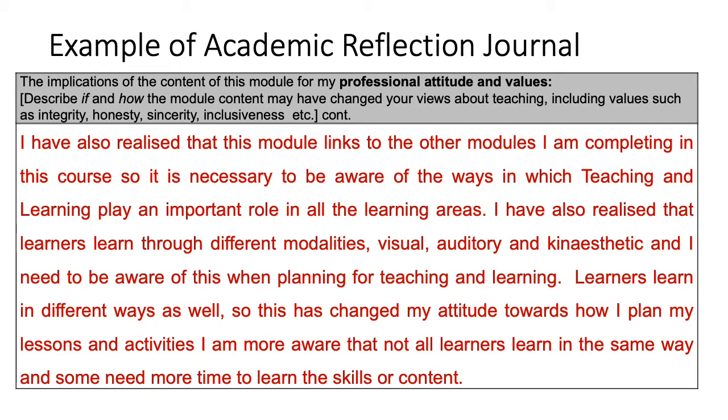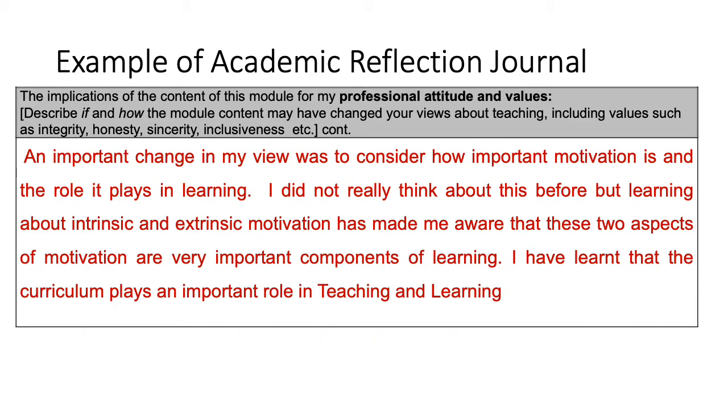For professional attitude and values, the implications of the content, I've also realized that this module links to other modules I am completing in this course, so it is necessary to be aware of the ways in which teaching and learning play an important role in all learning areas. I have also realized that learners learn through different modalities, the visual, auditory, and kinesthetic, and I need to be aware of this when planning for teaching and learning. Learners learn in different ways as well, so this has changed my attitude towards how I plan my lessons and activities. I am more aware of this in my teaching.